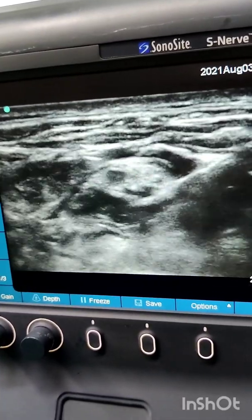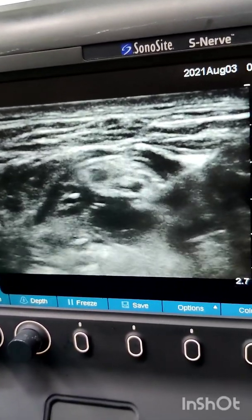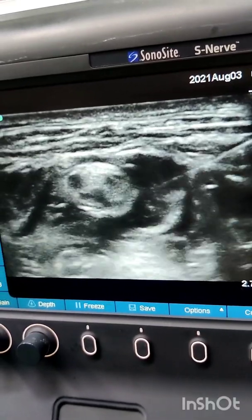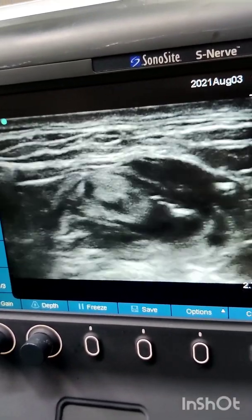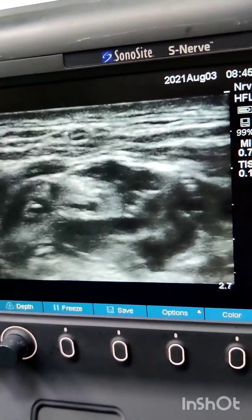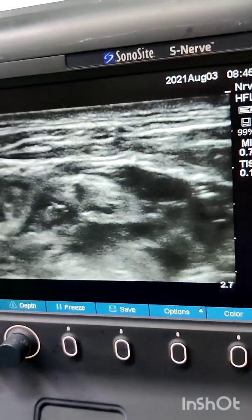The second injection is in the pocket between the subclavian artery, brachial plexus and the first rib. Inject another 10 ml of local anesthetic drug here and you will see the brachial plexus getting lifted above the first rib. The drug surrounding the plexus gives a donut-like image.